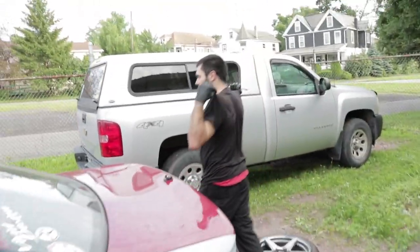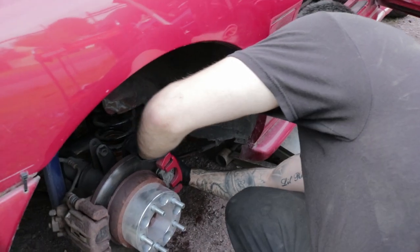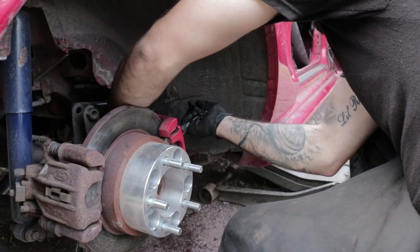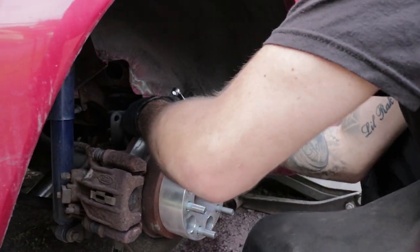Jeremy's nice and jealous of those, aren't you? Nice and jealous. You bitch! Ow. Oh, I ripped my glove. No glove, no love. All right, I'm tight. Time to bleed.